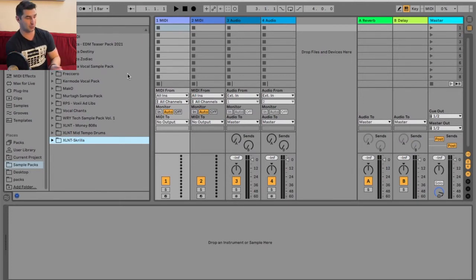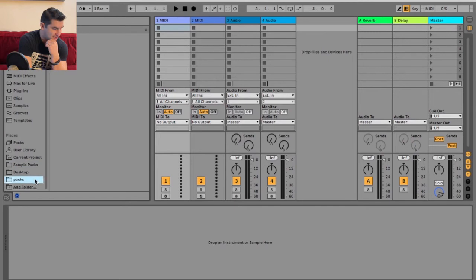The next thing I do when it comes to organization is actually Splice Sounds. I've never talked about this before in any videos, but what I do, first off, I have my Splice Sounds section right here. I already did a video about how to connect Splice Sounds to Ableton to make it easier. I have a link listed below in the description if you want to check that out. But as you can see here, when I click packs, there's nothing. You don't see anything. And the reason why is the second I finish up a song using Splice Sounds, I delete all those samples off my hard drive.